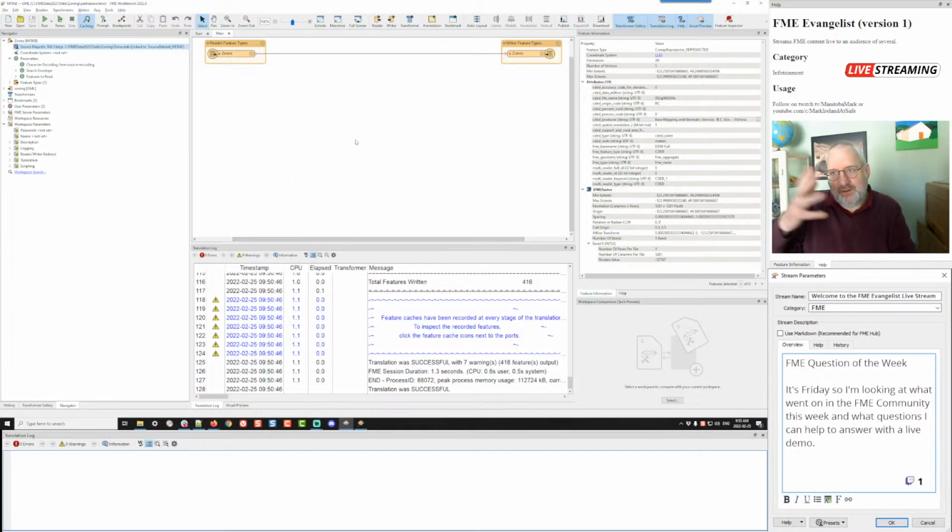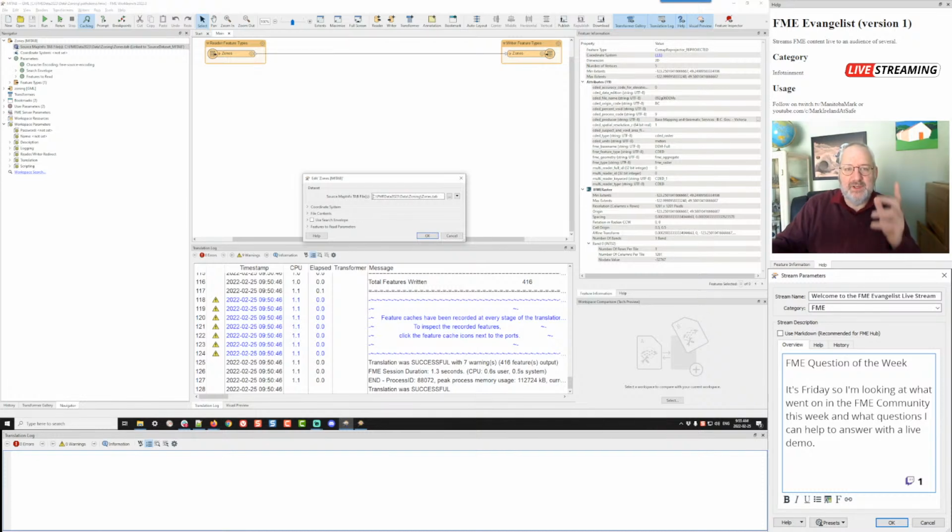So say the data was a couple of folders down, I could say it's $FME_MF_DIR, whatever, and then the rest of it, and make it relative without being in the same folder. But anyway, that's how we would do that. And then if you move the workspace and the data, then it all works fine, as long as the data stays relative to where it was.